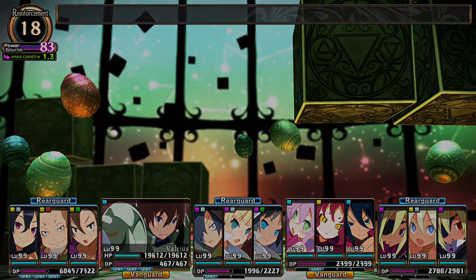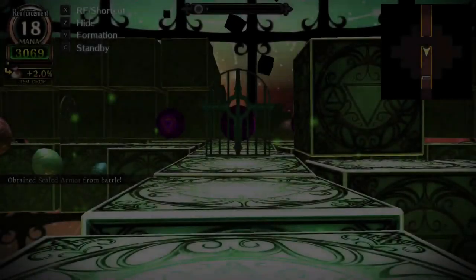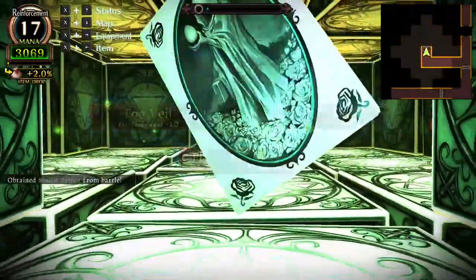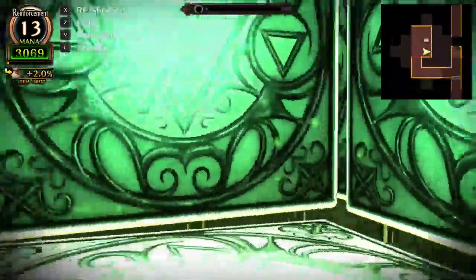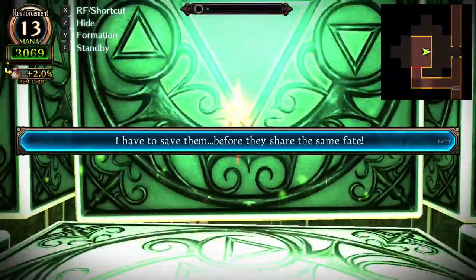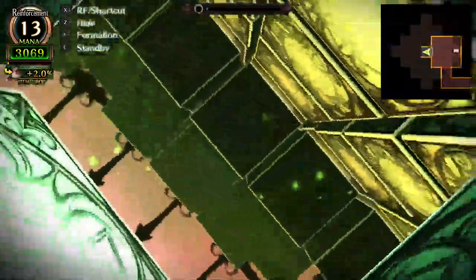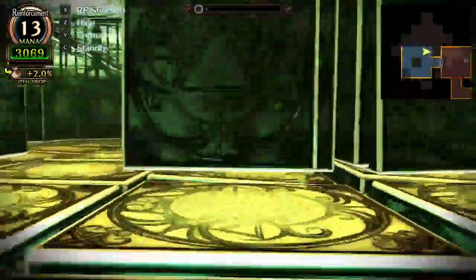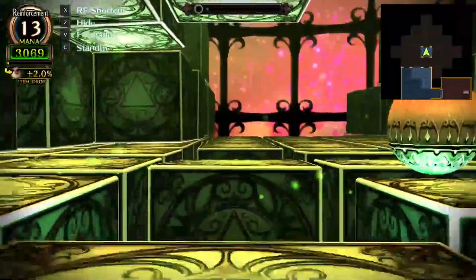Oh dear. I know my role. V for victory! I'm still not used to the fact that these guys are basically overpowered as hell right now. That's a problem. I can barely break walls right now. I have to save them before they share the same fate.